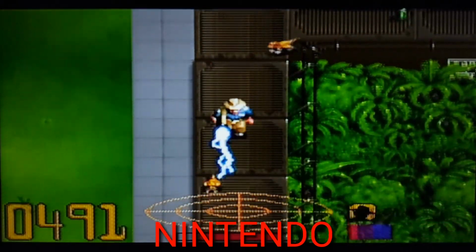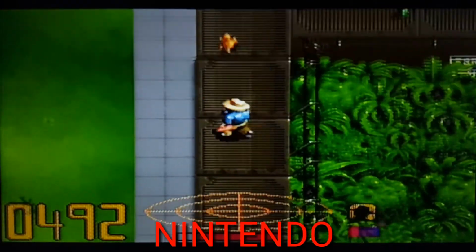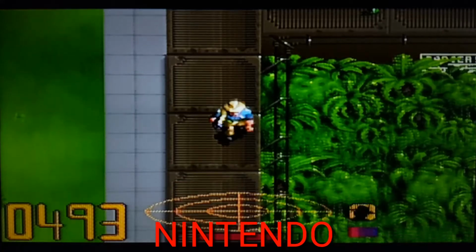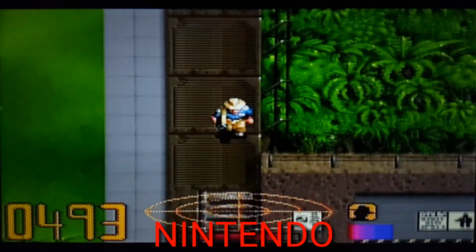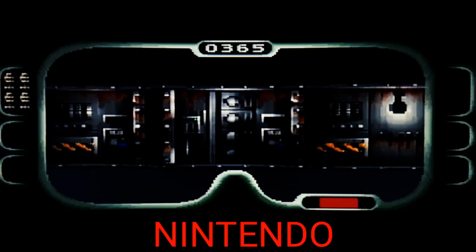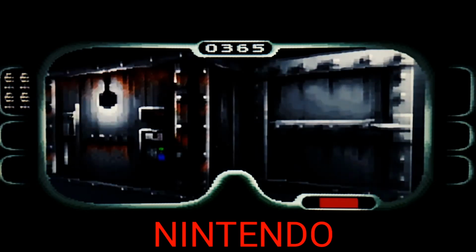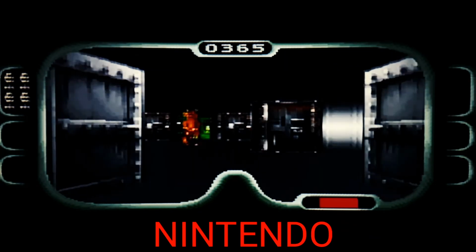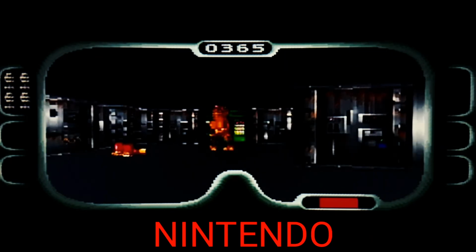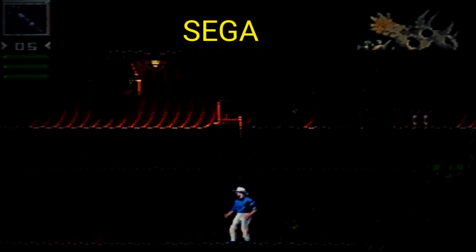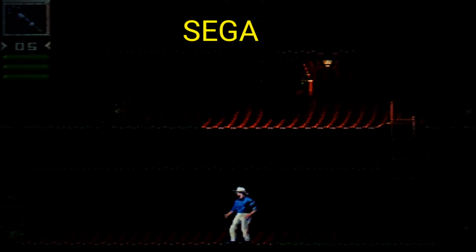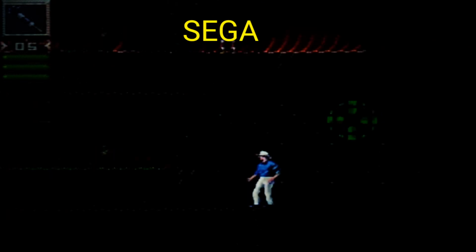The open world controls, they're nice and smooth. I like them. Got no complaints. The first person controls are a little choppy, but this is when first person view was new, so it's acceptable. The controls on Sega are real sloppy. It's real hard when you jump because you never know where you're gonna land.